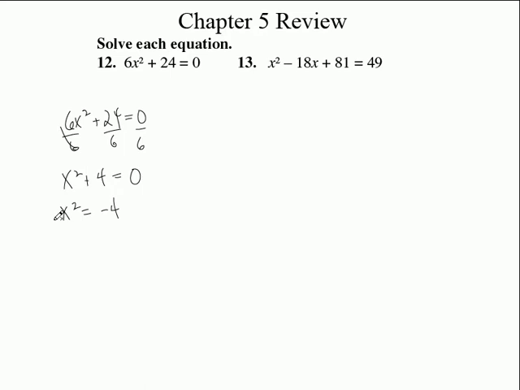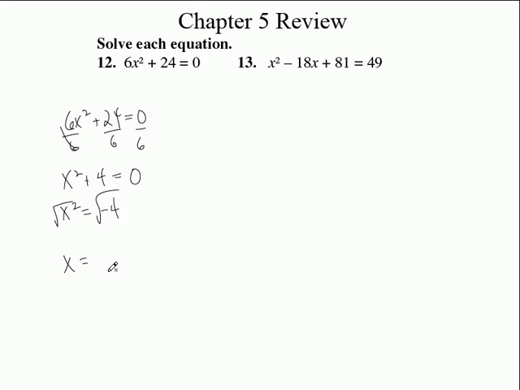Got a little problem here, don't we? If I wanted to take the square root of both sides to get rid of this, look what's going to happen. Oops, I don't want the squared there. So x equals the square root of negative 4. But it's not so much of a problem because I can take the square root of a negative now. We know how to deal with i. That's what this chapter is about, a whole bunch of it anyway.